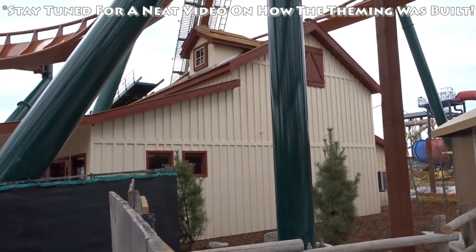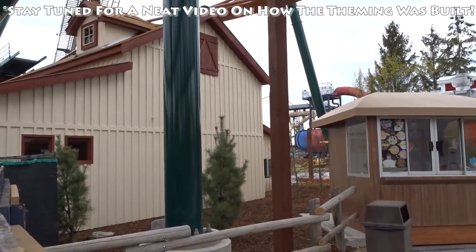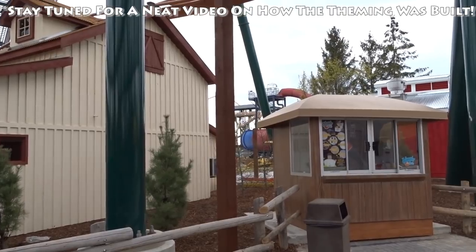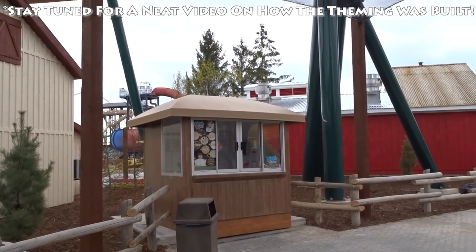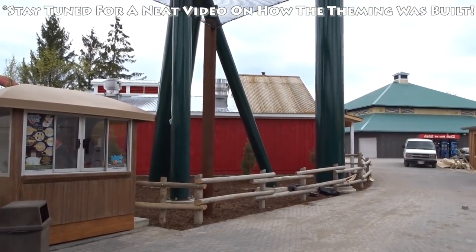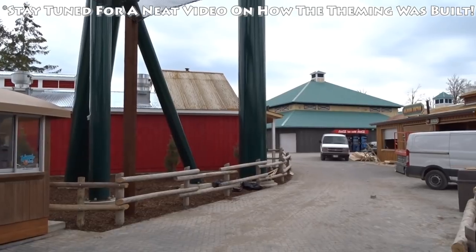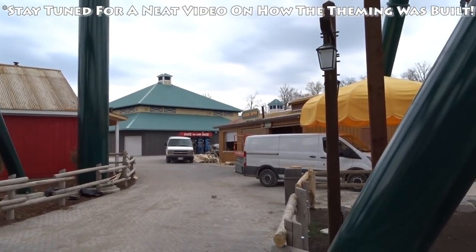Frontier Canada is looking absolutely amazing. So I am hearing it's going to open with Splashworks. Hopefully, maybe it opens sooner, but it doesn't look like it. They're still working on the mess hall, but man, do these colors pop, and does it remind me of the Yukon area. So for those of you who don't know, the Yukon area is known for its very colorful buildings, and boy, did they bring that to life in Frontier Canada.